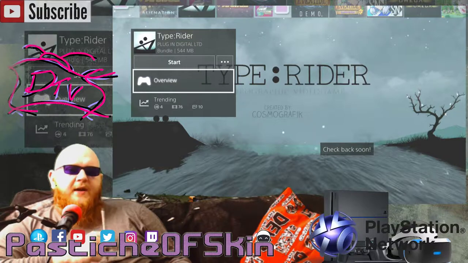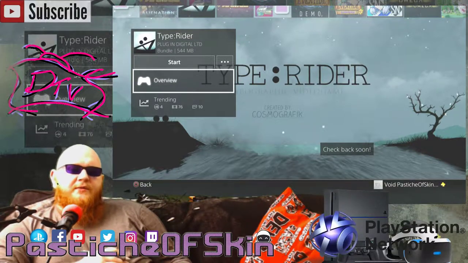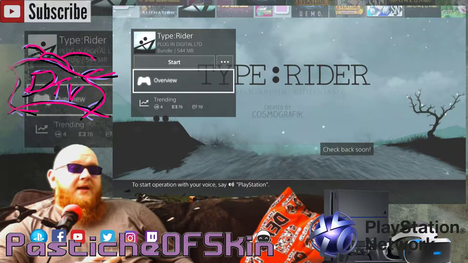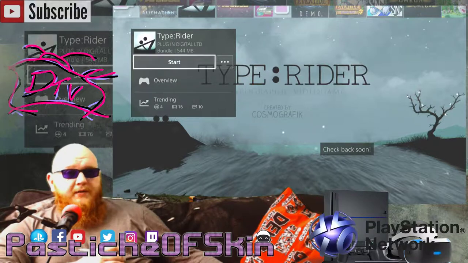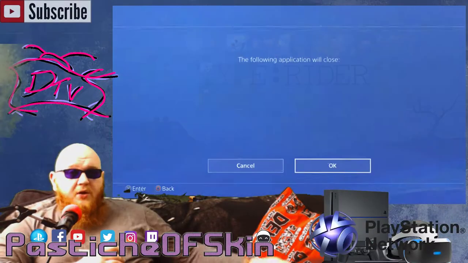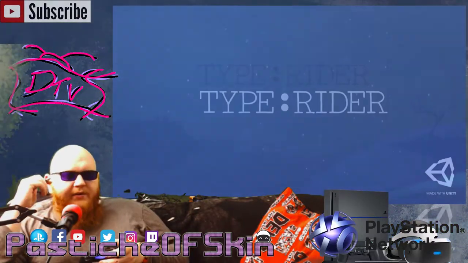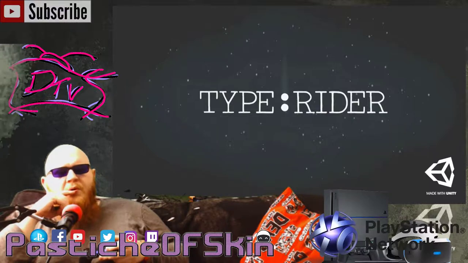From what I know of Typewriter, it's a platforming game that actually uses fonts. Typo Man makes me think similar, but it was more of a puzzle game than a platformer. So let's see what we've got in store for us here on Typewriter. So, taking a look, riding along on a magic rainbow.